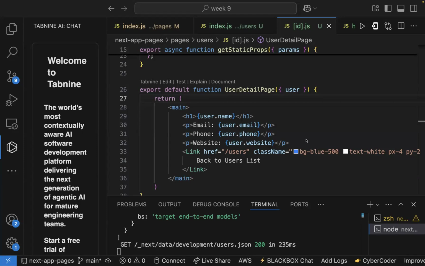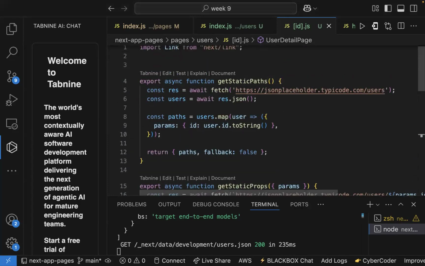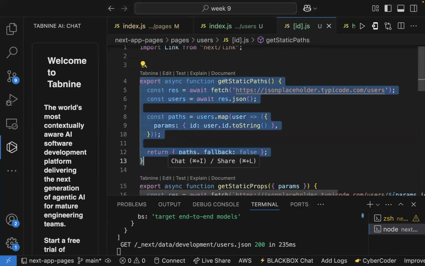I see. Okay, the function that I wrote above, before this export default function. So now let me explain what this function does. Basically in this scenario, are you with me now?